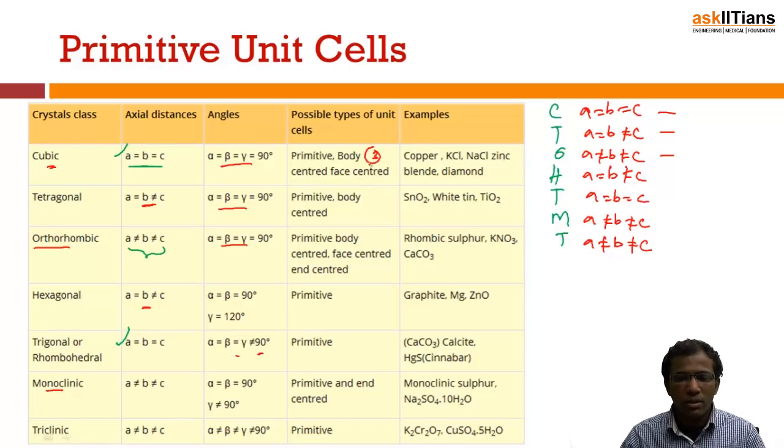So 3 unit cells are possible. So here 2 unit cells are possible, and we discuss only about the cubic. All other unit cells are not so important to us. Only the hexagonal is important to us, but cubic and hexagonal are important unit cells that we are going to learn in this chapter. All other unit cells are not important. Also, some examples are given for each crystal class. So this is about the types of primitive unit cells and the unit cell parameters. So let's study further.